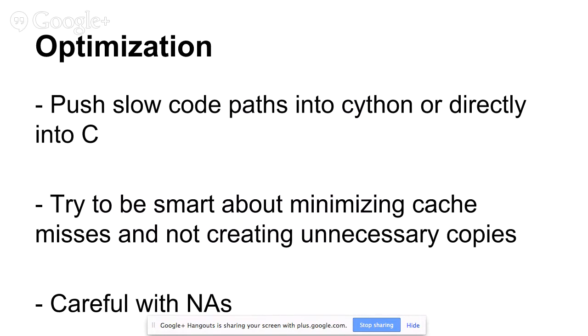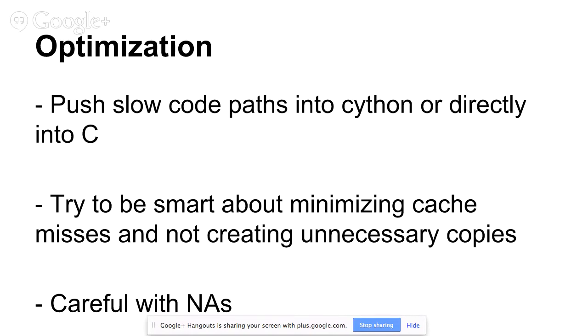And algorithm-wise, we just have to be careful about minimizing cache misses. Loop through the data in accordance with how the data is actually laid out. Try not to create unnecessary copies. I think that's one thing that R and especially MATLAB fall prey to. A lot of times I work with R, I have 16 gigabytes of memory, I load in a 1 gigabyte file, and I touch the keyboard and my memory just blows up. That's because everything creates a copy. Any operation creates a copy.